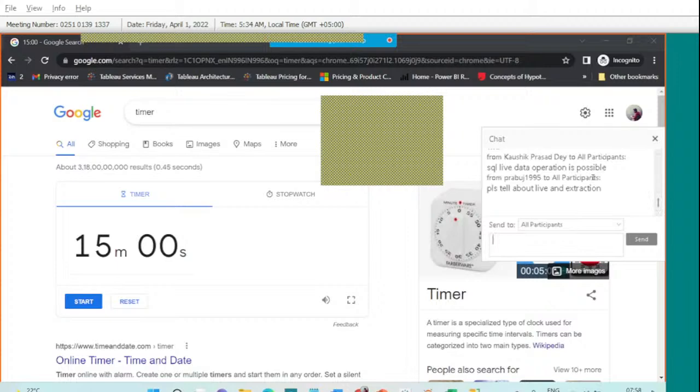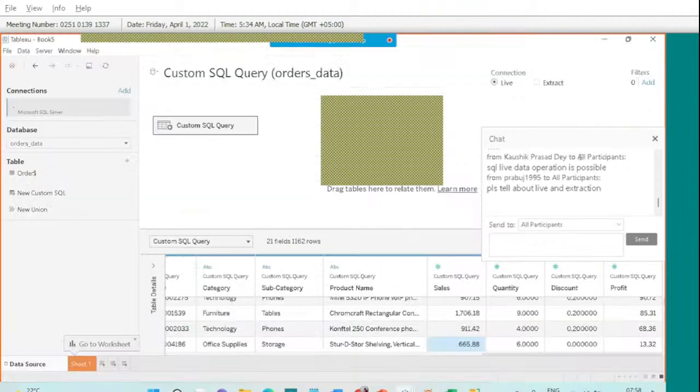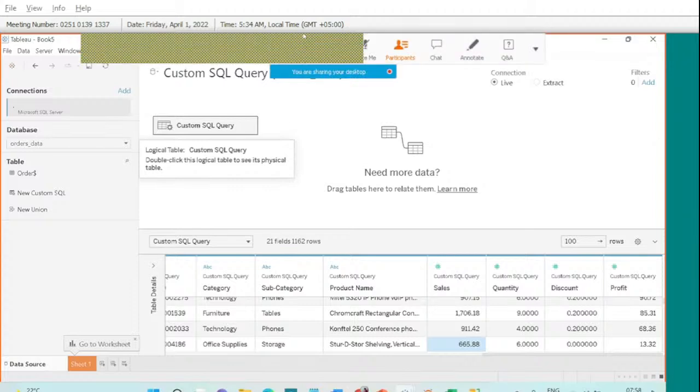So live operation, see, I told you, right? Basically, what happened is, when you are in Tableau, this is an option that is going to come up in your Tableau license software. I just want to share this information, right? If anyone is from college, who is still doing their degree, you have your ID with you.